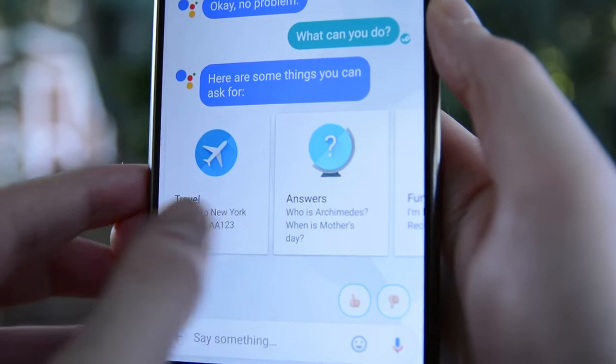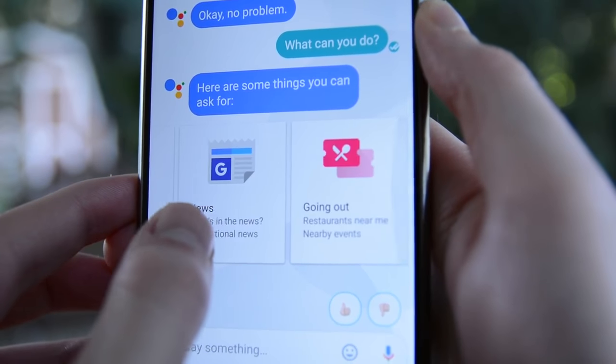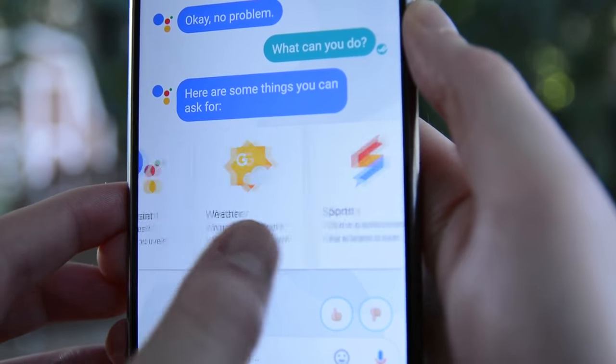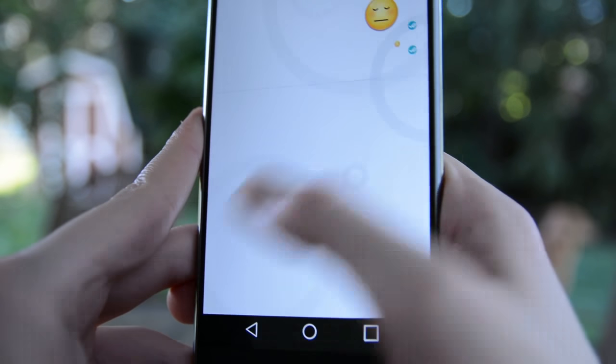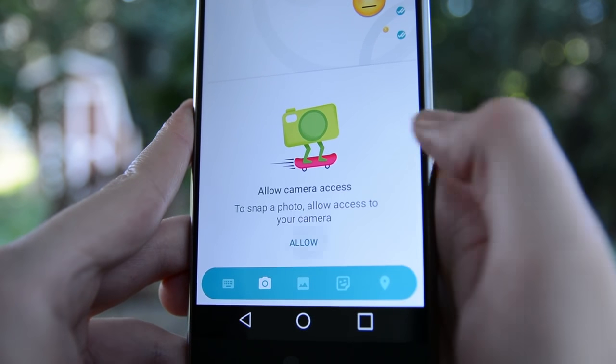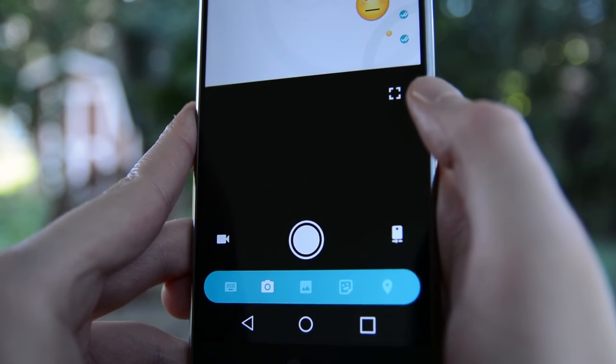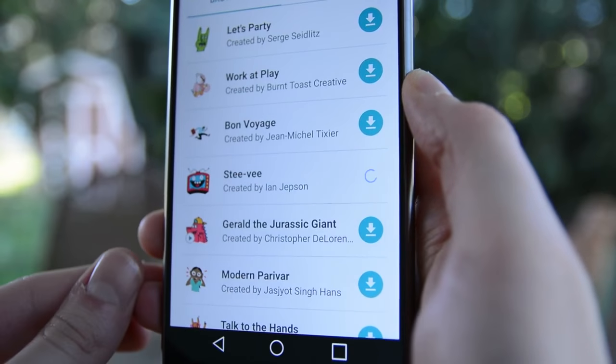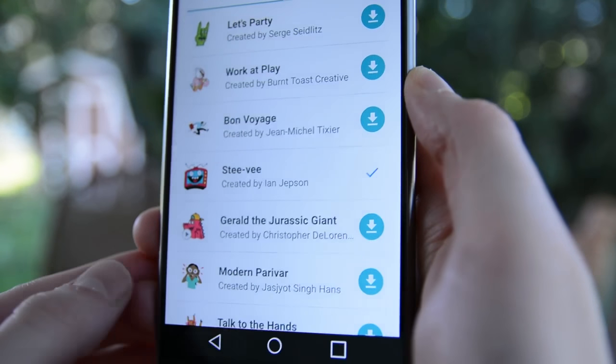If everyone in the chat is using Allo, you'll have a variety of fun and clever little things that you can do. You can ping Google Assistant in any chat and ask for whatever you want, but we'll talk more about the kinds of things that Google Assistant can do here later. On top of that, you'll be able to do the standard stuff like snap a photo to send, share images, share your location, and there are a collection of stickers that you can send. You can also manage your sticker sets, download more, or delete the ones that you have right through the app.